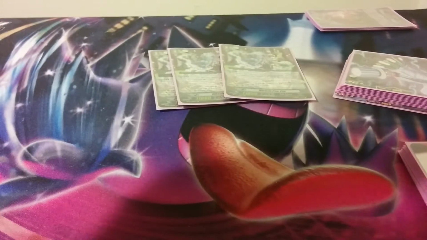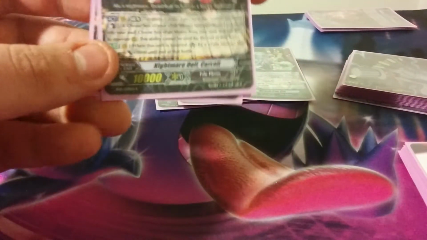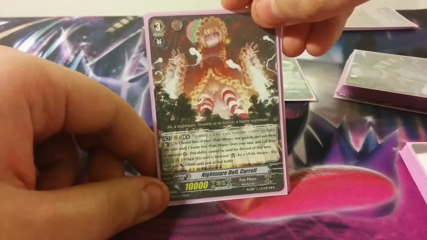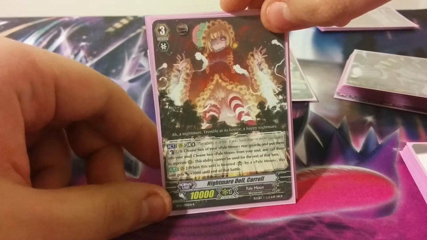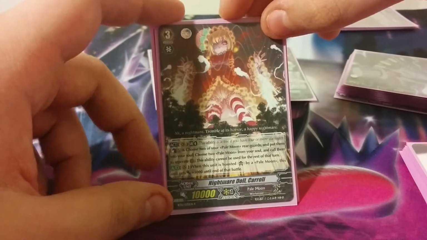But we also play 3 Nightmare Doll Carol. So what does Carol do? Carol has a limit break of Counter Blast 1, choose 2 of your Pale Moon rearguards and put them into your soul, then choose 2 Pale Moon from your soul and call them to separate rearguard circles. This ability cannot be used for the rest of the turn. And finally, when this unit is boosted by a Pale Moon, it gets +3.